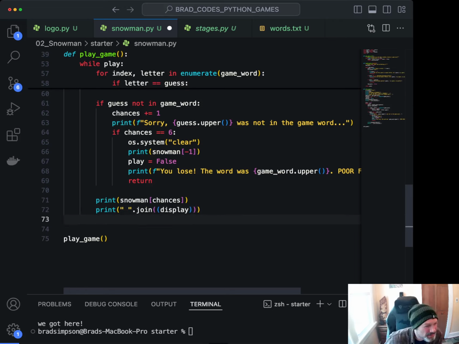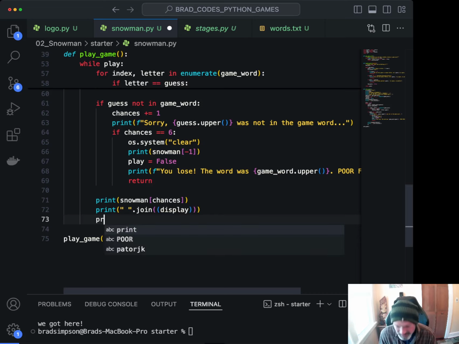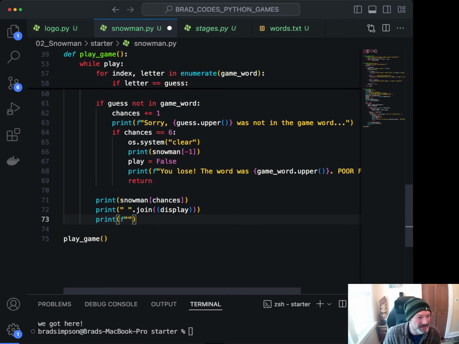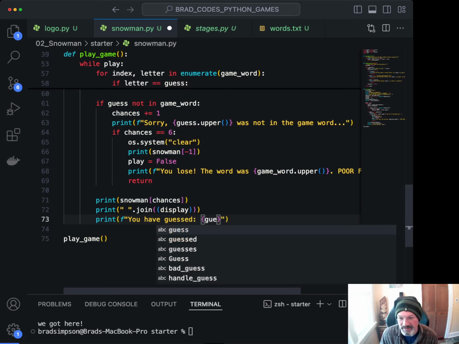So we might want to go ahead and print out the guesses too. So let's do something like that. We'll print F string most likely. You have guessed. Boom. And we can just print out our guesses right here.